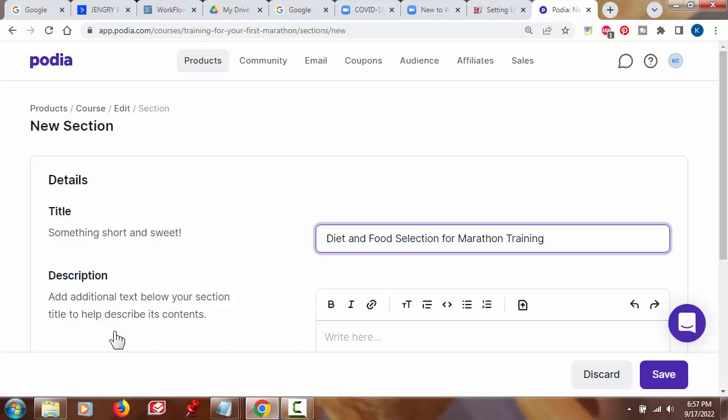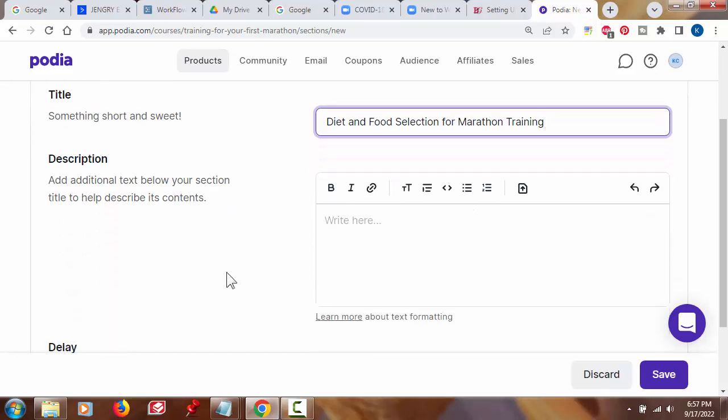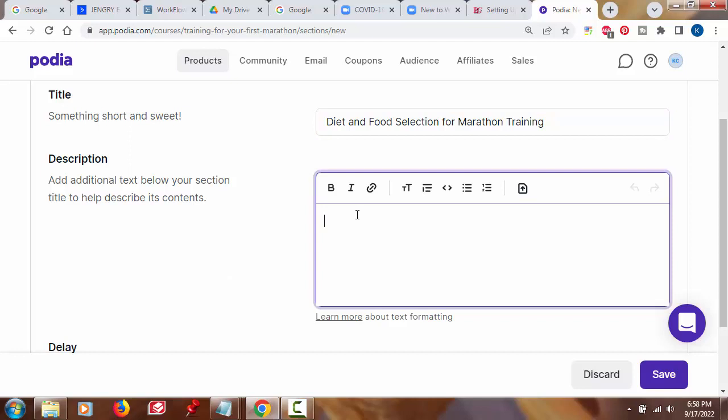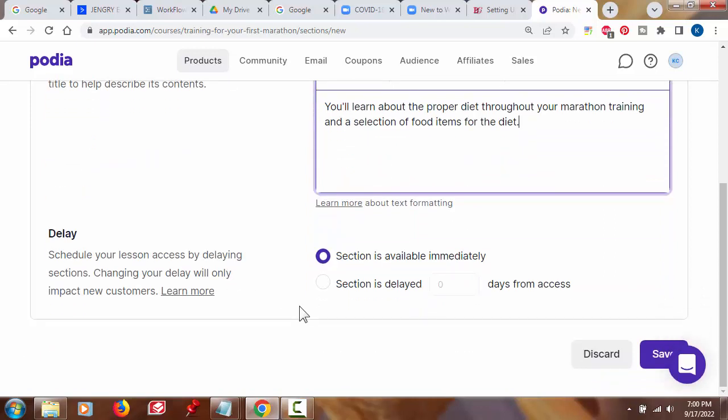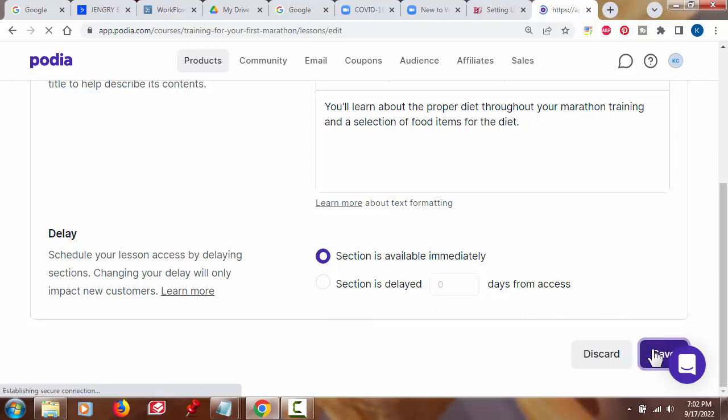All right, the section's name, then the description for the section. All right, I just pasted this in, and these are text descriptions that I've prepared ahead of time. And below that, again, if I wanted to delay this section, and for this example course, I want my students to have access to the whole course right away. So I'm done here, hit save.